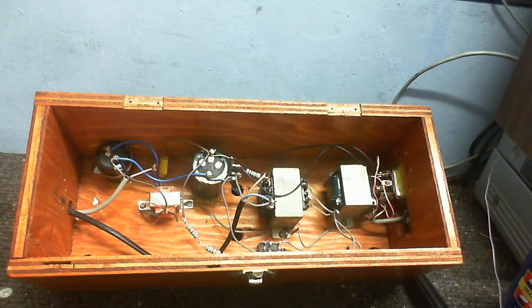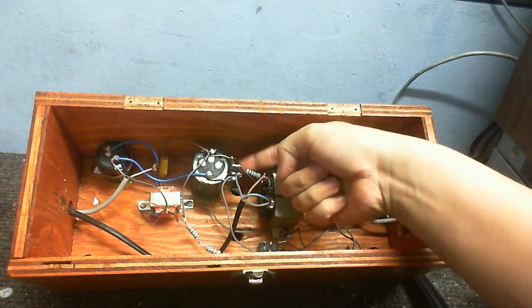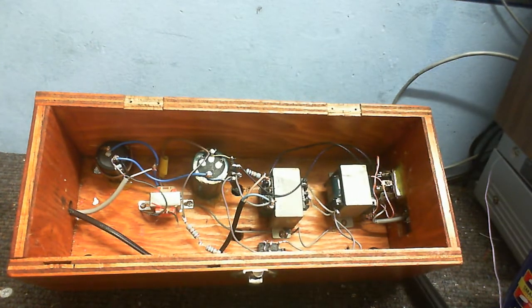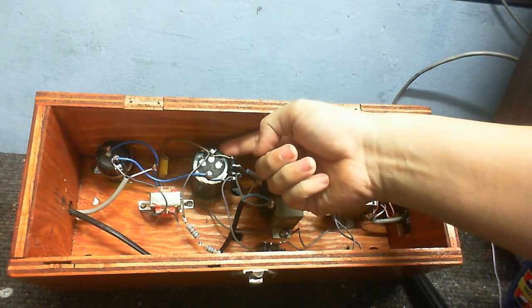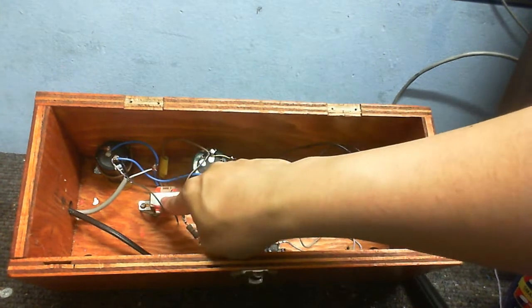And also, the output from this transformer goes into this resistor and then into this rectifier here. I did look that up to make sure it can handle the voltages, and it can, as well as the capacitors. So anyway, that gets rectified by this little rectifier here. That gets smoothed by this capacitor here, and then further smoothed by this.